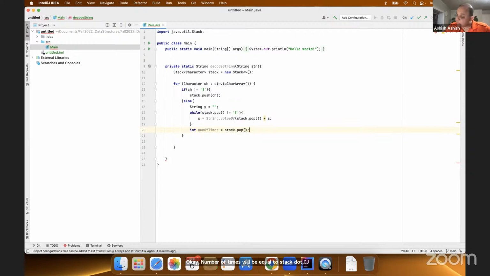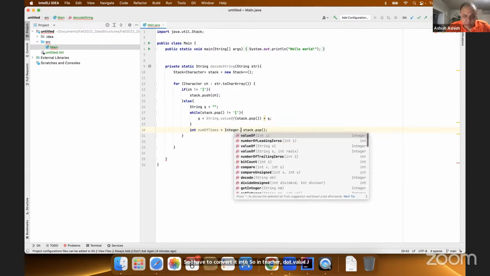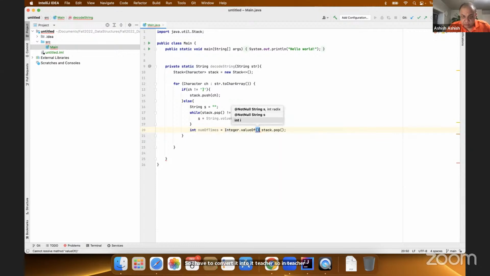So that'll be the number of times that I have to do it. So I have to convert it into integer. So Integer.valueOf of stack.pop. I don't remember. Hopefully this works. I think it should. Okay, so I'll get the number of times that I have to copy it.